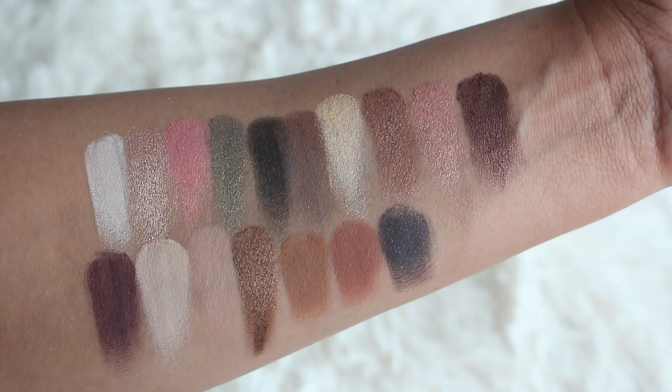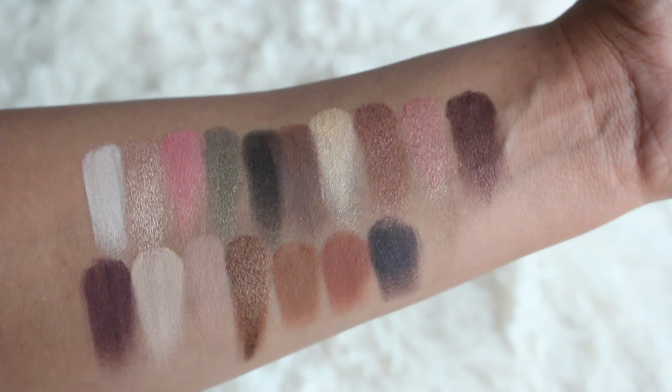But I'm gonna zoom you back out now and we're gonna chat about the collection in its entirety, the prices, and what I think is worth picking up. Getting started with the eyeshadow palette, this retails for $59, which is about the average price for an eyeshadow palette nowadays. I do, however, feel like it is very consistent throughout. There's no real duds in the bunch, and if you like neutral shades and you're looking for something with a little bit of color in there, something that is quite versatile, I think that this is a great option.